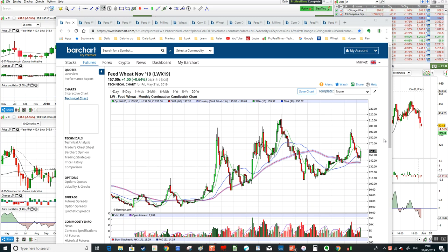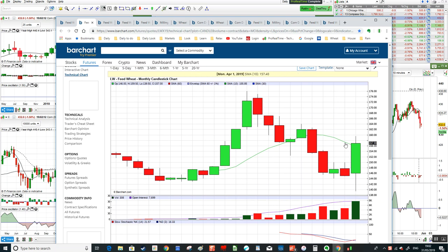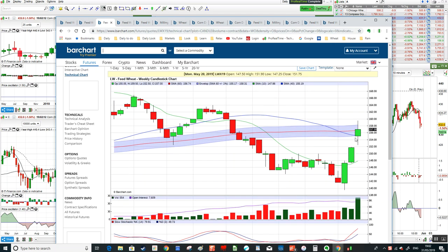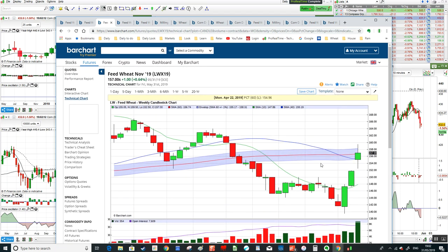We've got the yearly chart with monthly candles in front of us, closing at 157. See the big green candle here after the rejection at 140. Let's pop down. We can see the monthly candle here, green. We're touching back over the 10 monthly moving average, last night's close. The important one is this weekly here. You can see 3 positive weekly candles, and this close tonight takes us over the 40 weekly moving average on the weekly chart, which is the sort of last major milestone with the moving averages.